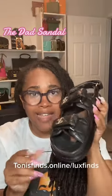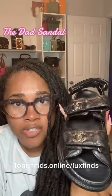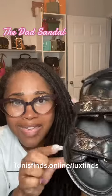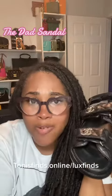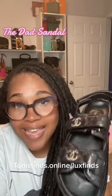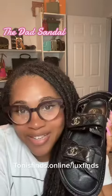True to size. Got some weight on them. Listen, my festival goers, you need this. You're going to be cute, stylish, and comfy all at the same time. And I'm going to be representing for my girl Coco with double C's. Does come with a box and a dustbag. And of course, you already know where to find it. Happy shopping, guys. Bye.